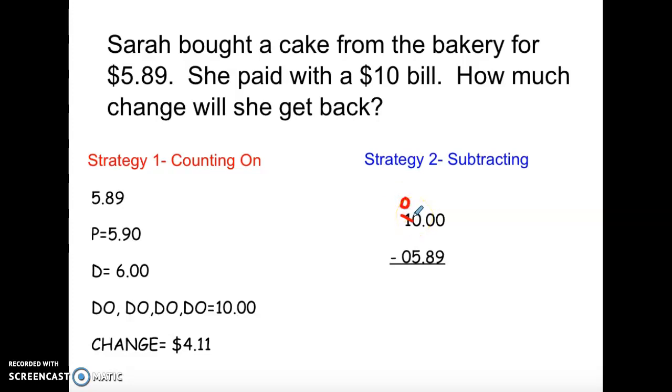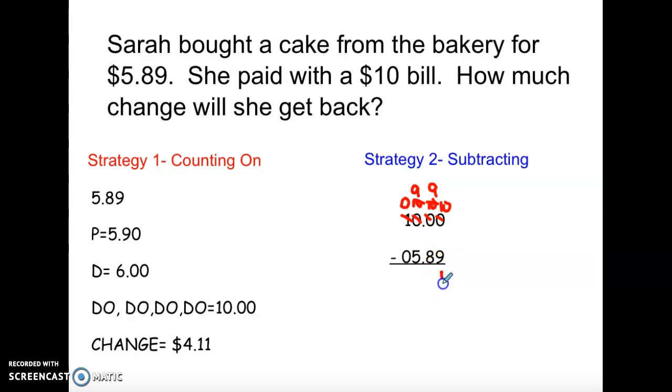We make that 0 in that place, and if we're going to borrow, then 10 come over. Well, I need to borrow again, so that 10 becomes a 9, and I shift 10 over to the dimes place. In the dimes place, I need to borrow again, so I make that a 9. And in the pennies place, I have my 10. Now I can do my problem.